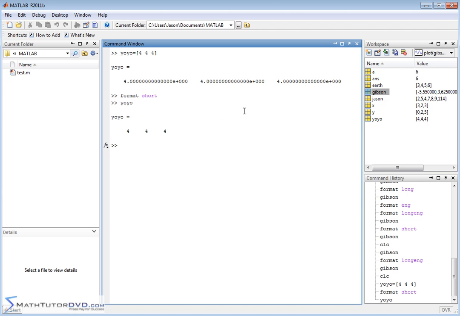I hope you've gotten something out of this lesson. Vectors are super central to everything in MATLAB, so make sure you understand it, and then go on in and play with them, define them, and then if you need to extract a value, we talked about that, yo-yo, we can extract the second value and get the middle value here, which is the second element of that vector there. Follow me on to the next section where we'll talk about adding, subtracting vectors, and doing more complicated functions that involve vectors.